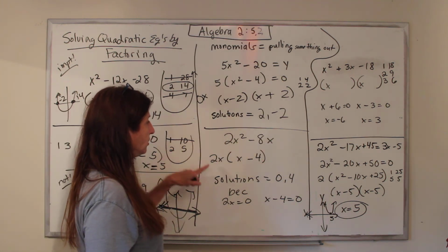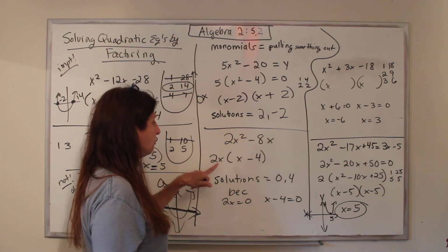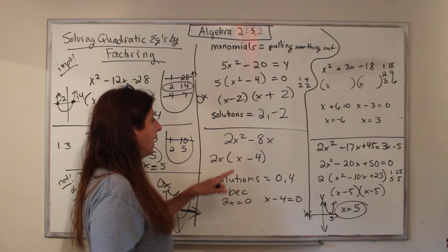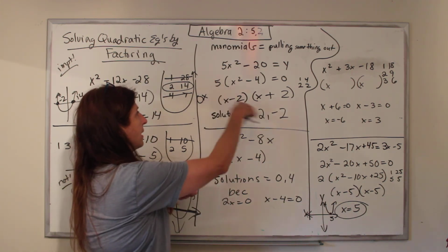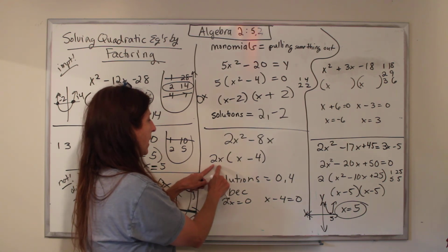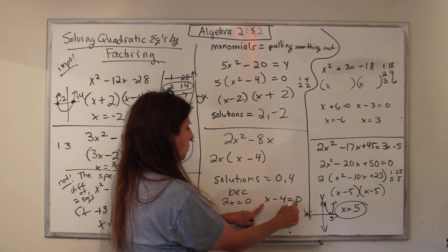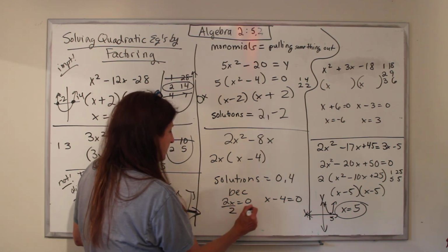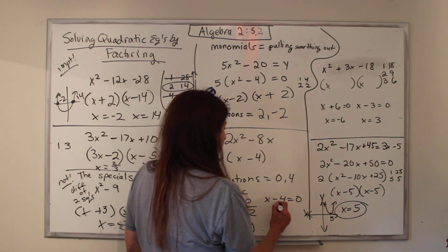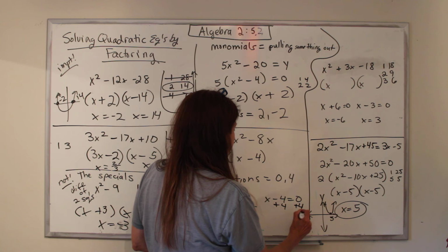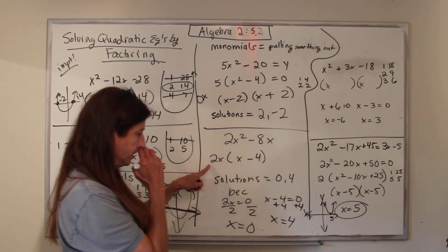So let's look at this one. We can pull out a 2. 2 goes into both of these. But notice there we have two x's here. I can pull out an x also. And then I'm left with x minus 4. Now this one's a little weird. I was able to make 5 go away. 2x doesn't go away. It's because you say 2x equals 0 and x minus 4 equals 0. So we divide both sides by 2. So one solution is that x equals 0. This one we do plus 4 to both sides, and we get x equals 4. So these are the two solutions of this one.